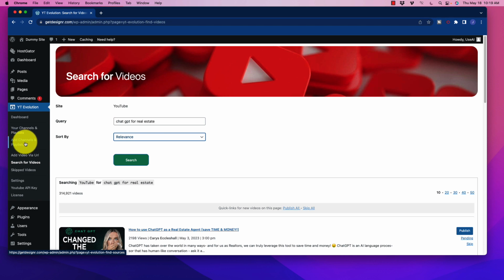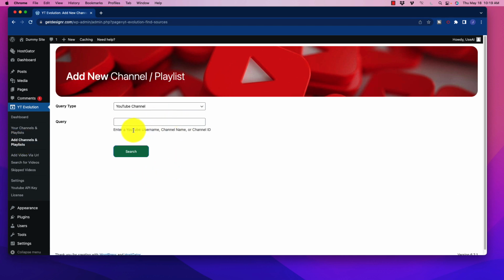Now when I talked about adding channels and playlists, of course, you can use and search for a username, a channel name, or a channel ID. You can also search for a certain type of playlist based on keywords. And then all you need to do is to subscribe the channel to YT Evo, and it will automatically create that content. This is absolutely the fastest way to get an affiliate site up and going. And then of course, all you need to do is put your ads or whatever you're using to monetize affiliate links in the content or in the sidebar. There are additional tools to automatically do that as well, but I just wanted to show you this one.